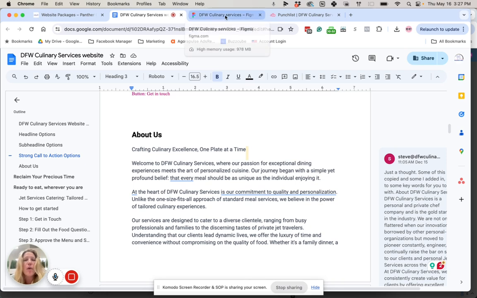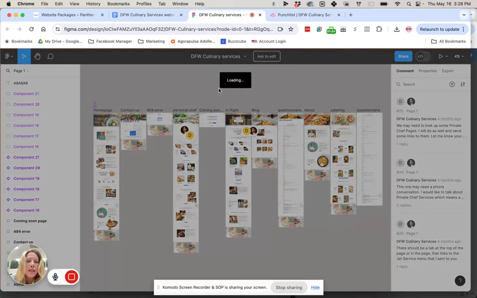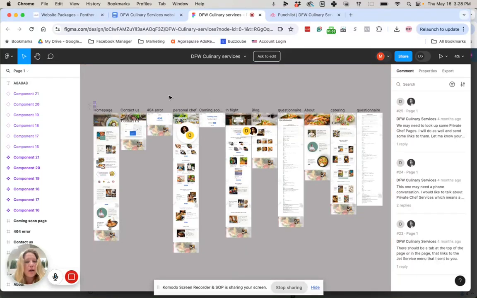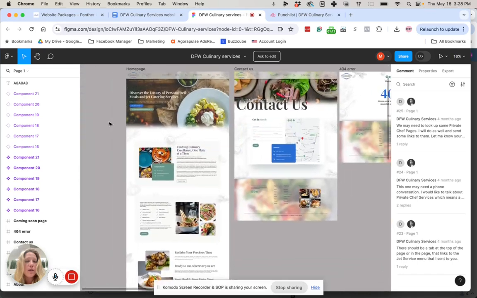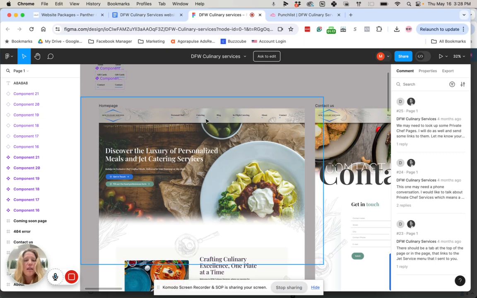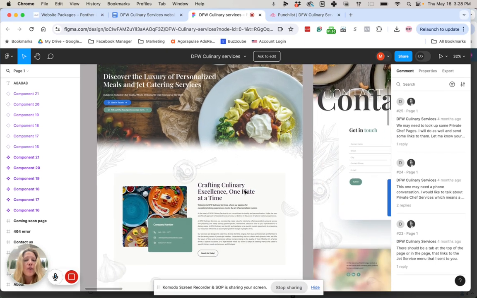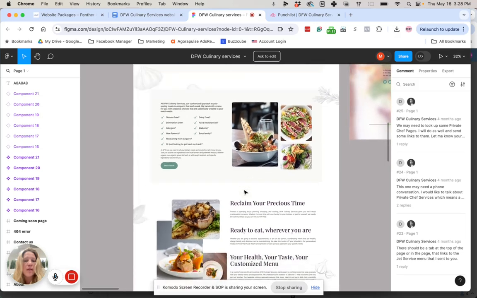Once that's approved, we will move on to the mockup stage. The mockup stage will be based on the example websites that you sent over when we first started. On this, it is going to be a static mockup. What that means is these are basically just PDFs of your website. We will start with the home page to make sure that we are on the same page for style and design. And then you will have the overall look and feel for the mockup.